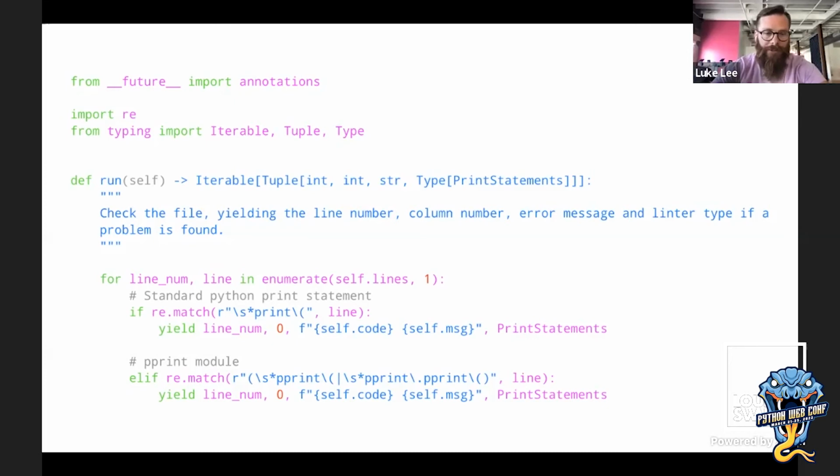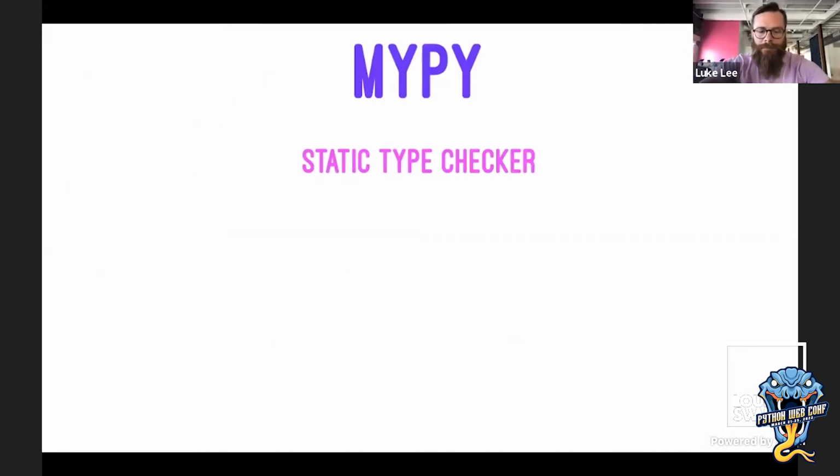They don't even have to be correct. So that's where MyPy comes in. What you can do is add these type annotations and then run MyPy over the code, and MyPy will say stuff like, oh, you declared this as a string, but actually you stored an integer in there. Or this particular function claims that it takes a dictionary and you passed in a list.